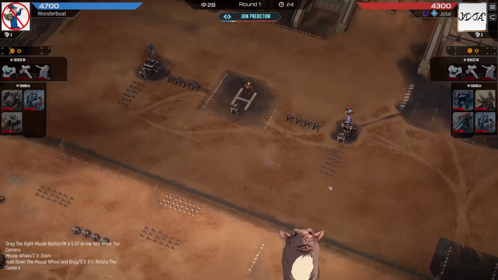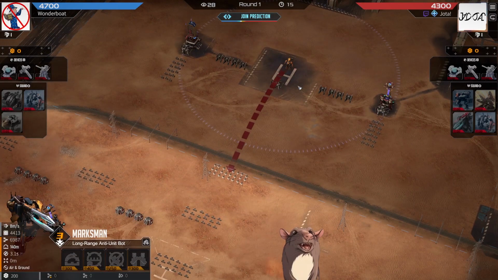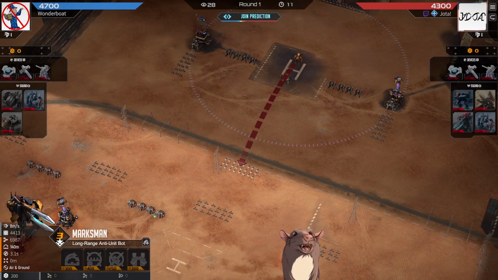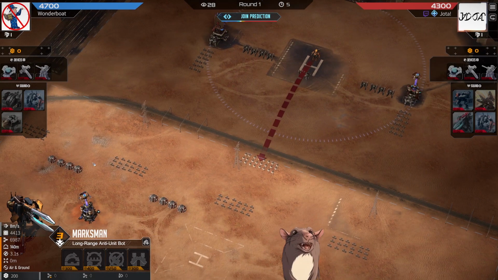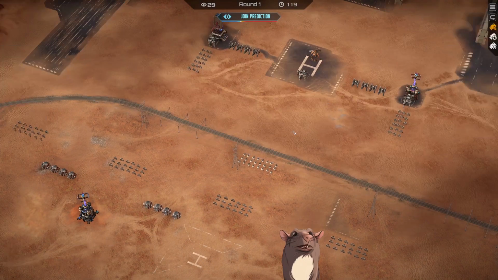And let's see if Jota is equipped to deal with this. The Marksman here is a big liability. It doesn't do that much, or I guess it kills the balls quite good, but if it gets farmed, these balls or fangs will insta-level, and it's gonna be bad.